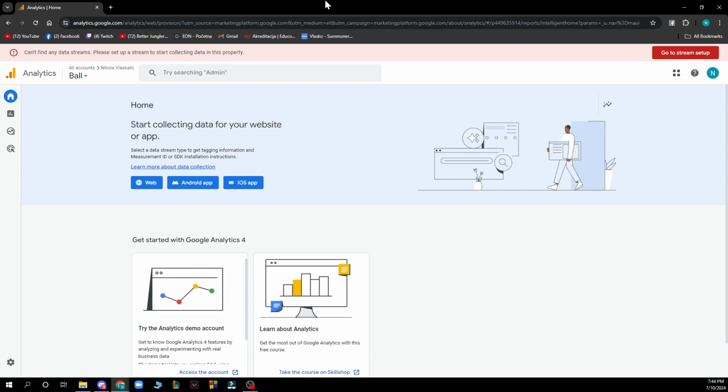But now guys, let's see how you can actually go and transfer Google Analytics to another account. It is pretty simple and you just need to follow these few steps to know how to do it in no time.